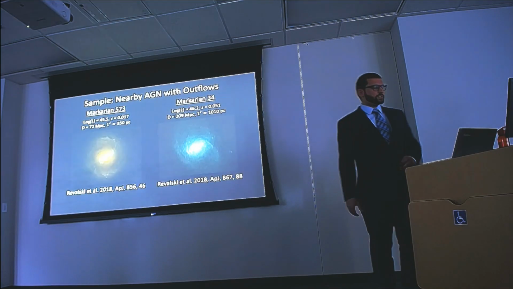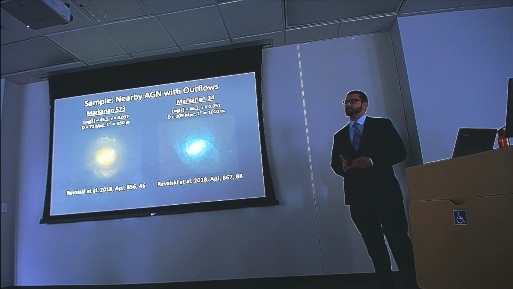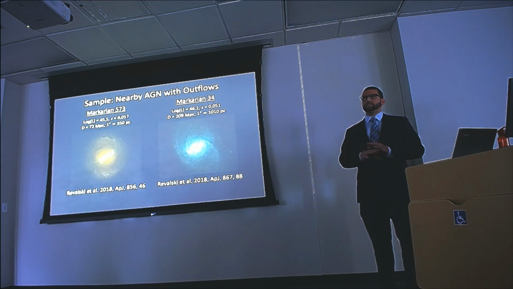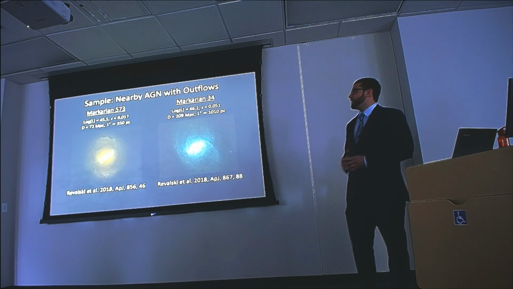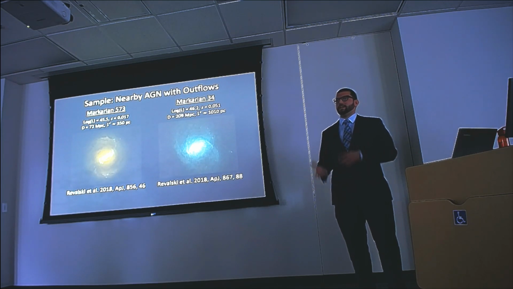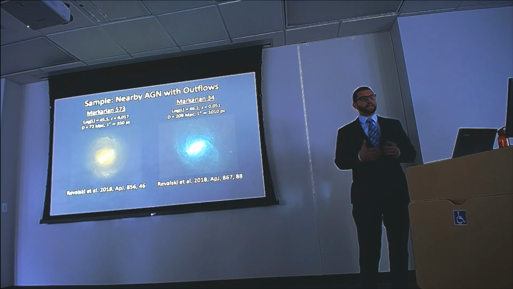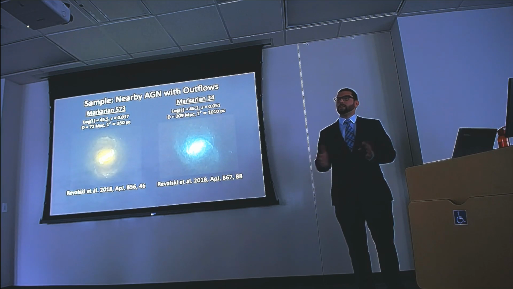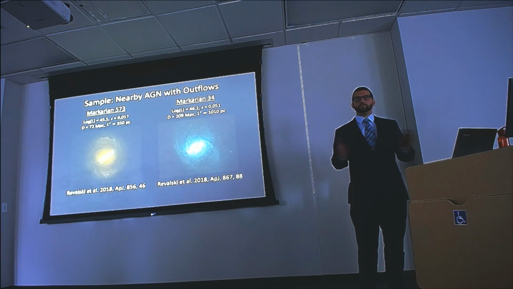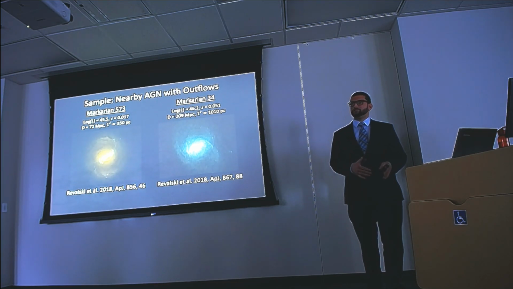So in order to construct a sample, we started with the results of our very own previous grad, Dr. Travis Fisher. And what he and colleagues did was essentially look at the HST spectra of pretty much every nearby active galaxy, about 60 galaxies that already had the data we needed, and they tried to isolate ones that had these strong kinematic signatures of outflow. So they found about 17 or so that had some signature of outflow of this fast-moving gas. And then from there, we narrowed down the sample based on our specific requirements, which require more spectra and images, and we ended up with 6, including NGC 4151.